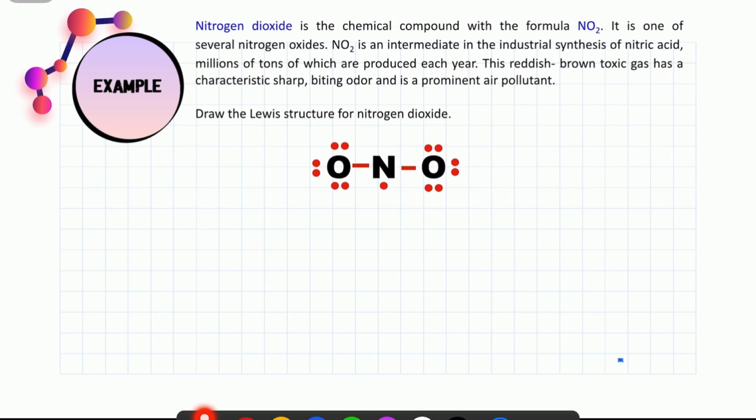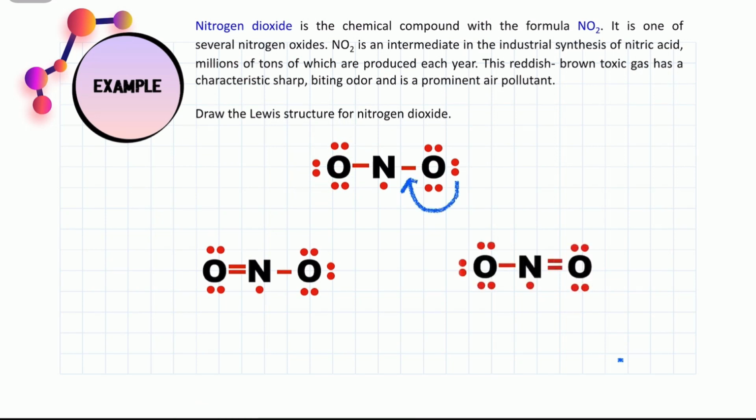So actually it can get nearer to the octet, which is it can have another 2 electrons, which makes it 7 electrons. So for example, this oxygen will use one of its lone pairs to form a bond with the center atom, so it will form this structure. And another oxygen also will share its lone pair to form a bond with the nitrogen, so this is a second structure for the NO2.